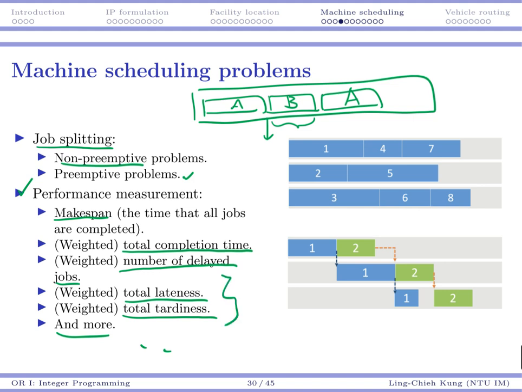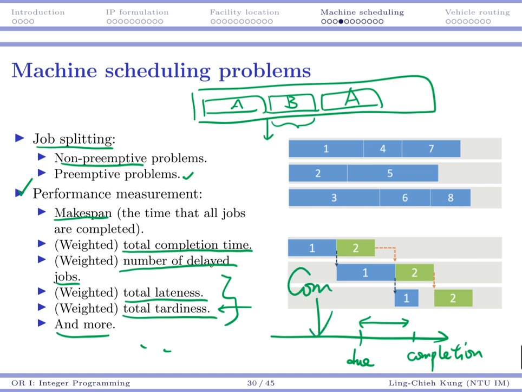Lateness and tardiness look similar but are a little different. Tardiness means if your job is tardy, its completion time is after the due time, and the tardiness is the difference between completion time and due time. The difference from lateness is that if a job is completed before the due time, lateness is counted as negative. But when a job is completed before the due time, there is no tardiness — tardiness would be zero.